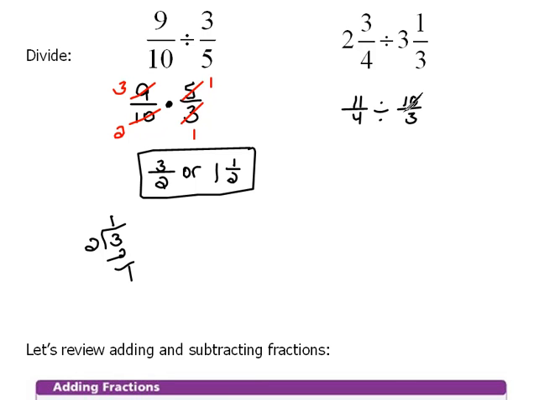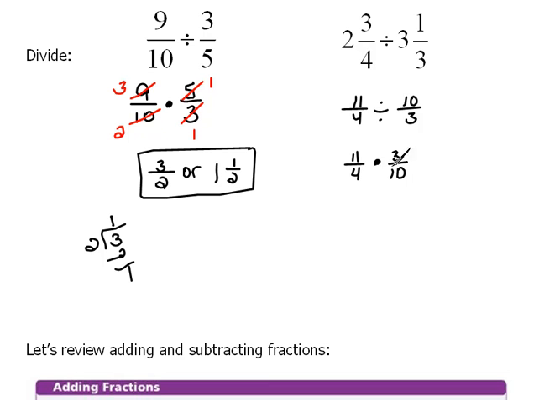Now we are dividing fractions. And the rule says we don't do that. Instead, we change it to a multiplication and we flip the second part. So now we're multiplying, and our rules for multiplying say we go straight across the top and straight across the bottom unless we can cancel.